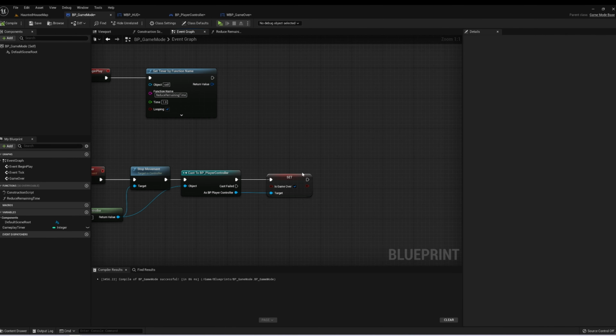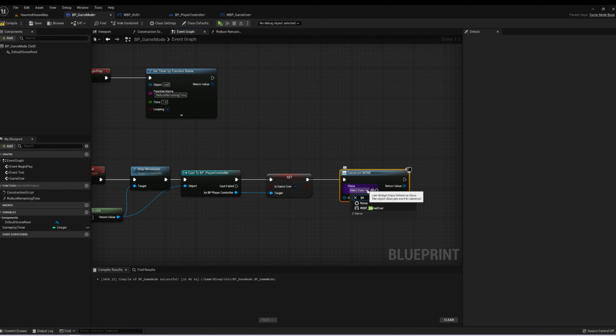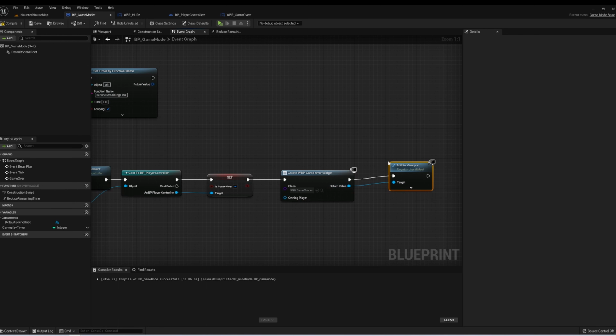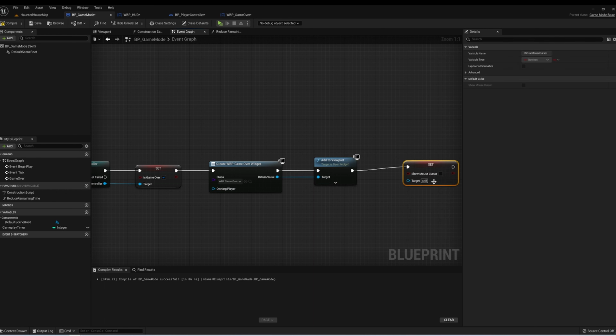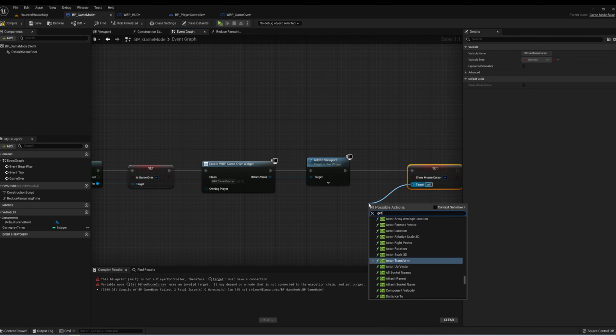So now our restart and quit buttons are set up. So here in our game over, let's create the widget. And this is going to be our game over widget. And we'll add to viewport. And then we want to set show mouse. And for this, you may need to deselect context sensitive and say set show mouse cursor, set that to true. And this needs a player controller input. So we'll say get player controller.